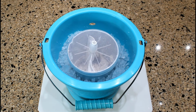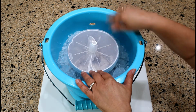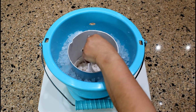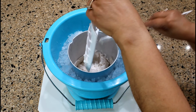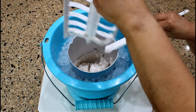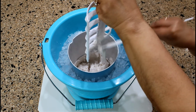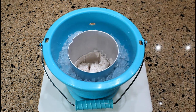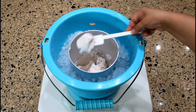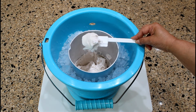I unplugged the unit and removed the motor from the bucket. Clear any salt or ice from the lid before removing. Lift the dasher and scrape off any ice cream with a spatula. After 30 minutes of churning the ice cream, you can see that the ice cream has thickened.